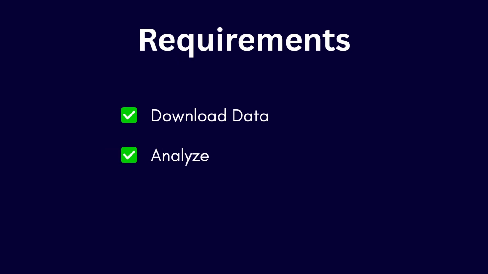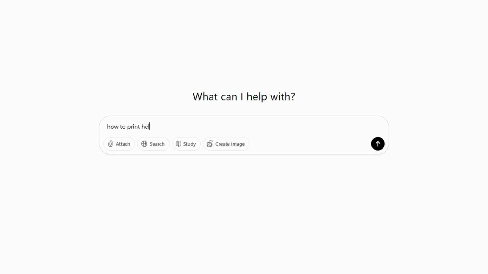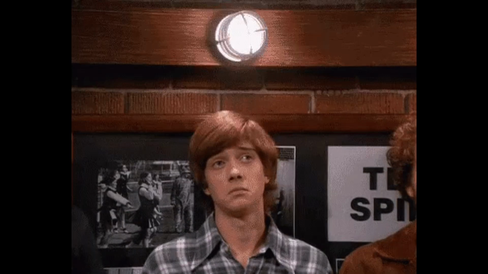So, what does this tool need to do? First, it needs to download data from the Kaggle link, analyze the dataset, and create relatively good-looking charts. And given the requirements, I had two options. Do it all myself and spend a lot of time and energy, or vibe code my way to the junky prototype. But I found a better solution.